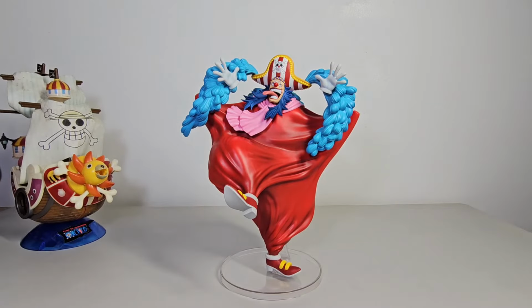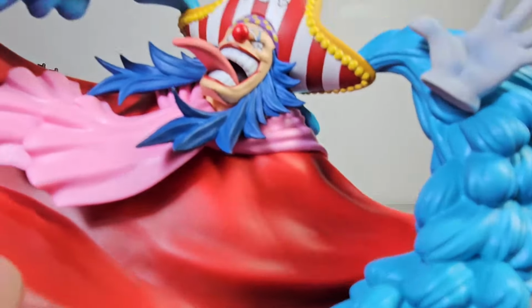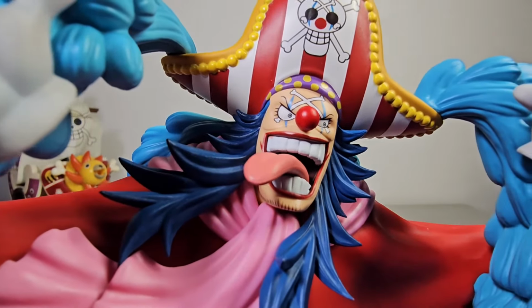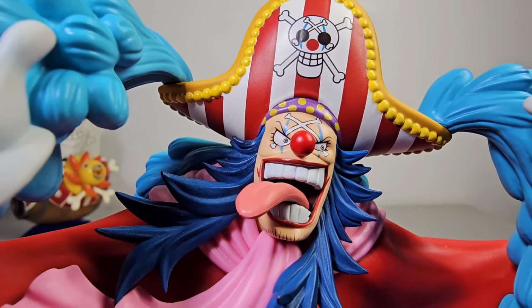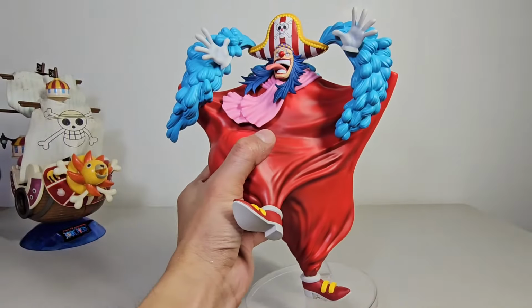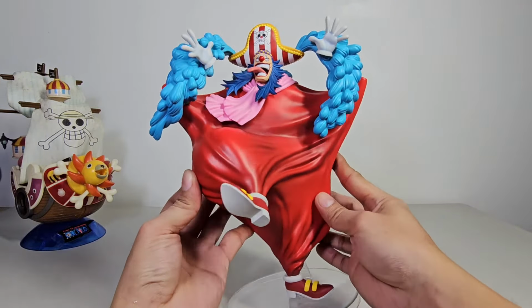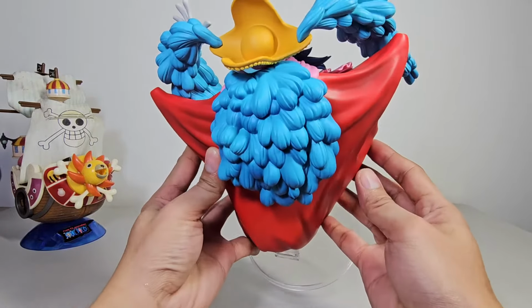Now here's Buggy the clown in all his glory. Now looking at this figure up close, you'll see that Buggy's hair looks spikier, and now he wears a big red and white striped tricorn with a rim ornated with several golden little balls, and his crew's Jolly Roger on the front. He also wears this big red cloak, and he's been using his devil fruit powers to make himself appear larger. Overall, I would say that this figure perfectly captures what Buggy looks like in the anime.